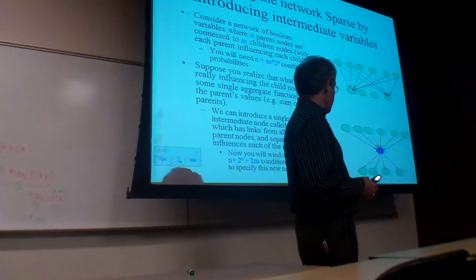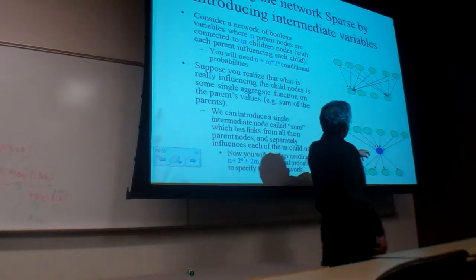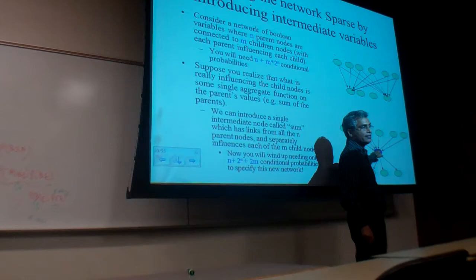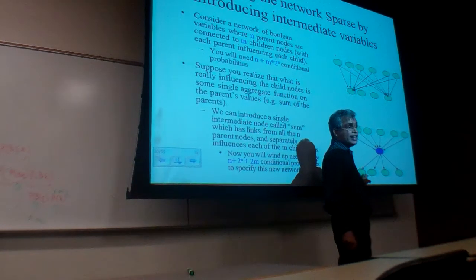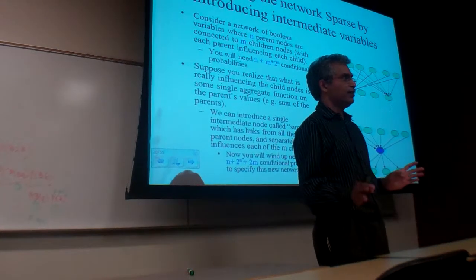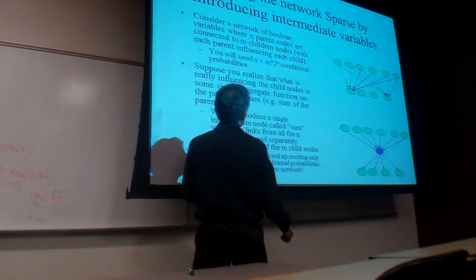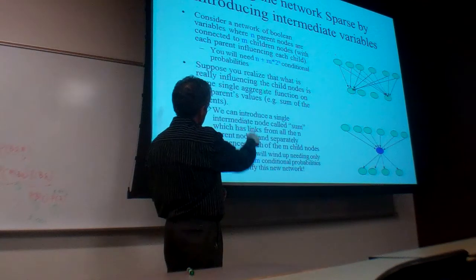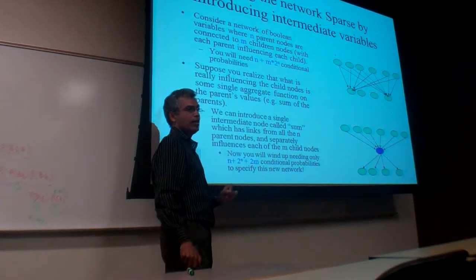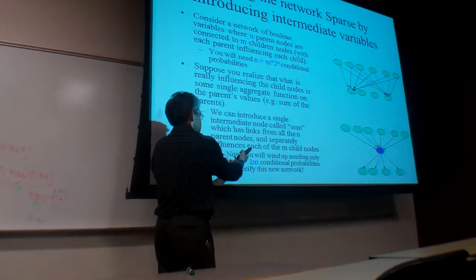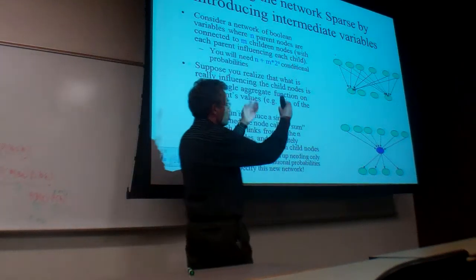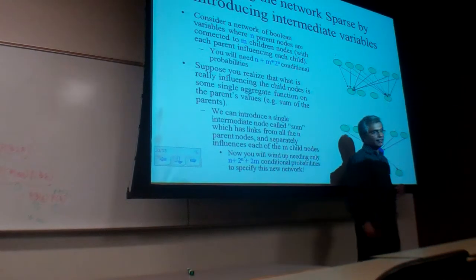And furthermore, now this guy still needs 2 power n numbers in the worst case, but all of these guys only need 2 numbers each. Do you see what I'm saying? So instead of n plus m times 2 power n, you need n plus 2 power n plus 2m. And you throw in big values of m and n, and you realize this is a pretty nice place to be in compared to the other one. And all you did was throw in this other thing.